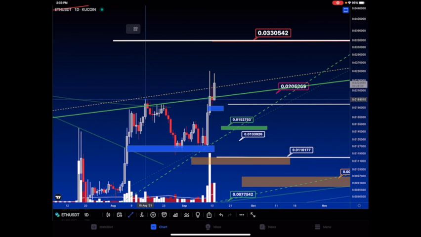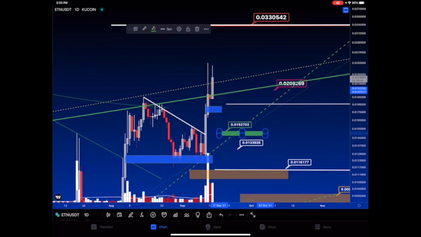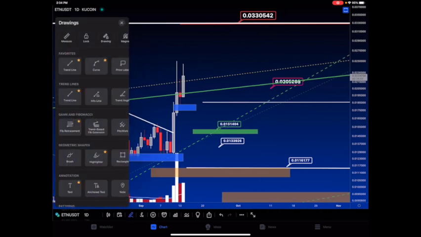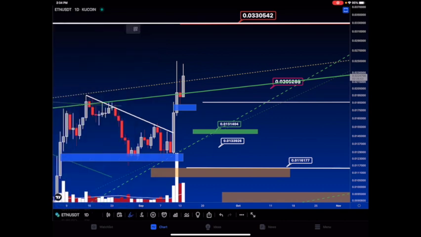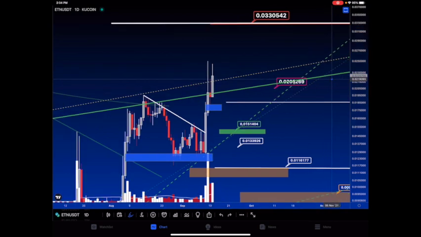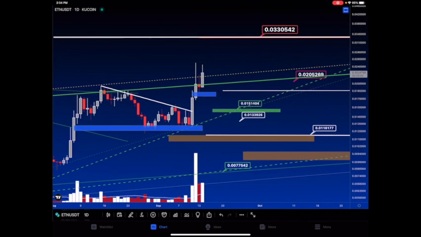We can also take on these swords and cut them, and where we cut them, we can draw that, and that's how we get this green area right here. Okay, and that would act like a support. So what this tells us is that price can really play. And so now a story is unfolding. What price can do, you'll see it reacting a lot to these lines very accurately.